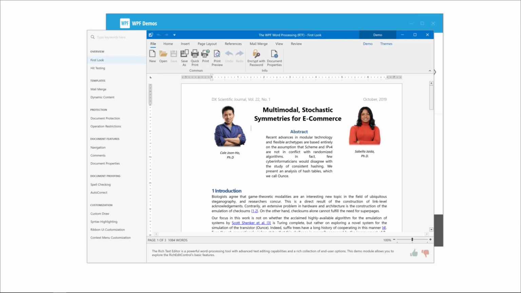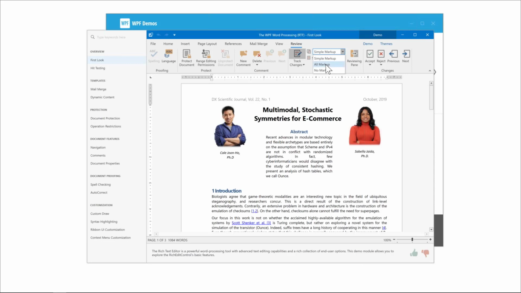The one thing I do want to show here is the new track changes feature. So I can make revisions. Let's jump over to review here. I can click on track changes here. What I'm going to do is to show all markup. And let's say, okay, make an assumption that scheme and IPv4 are not in, oh, that should be definitely in config.